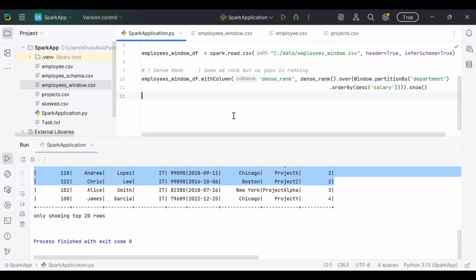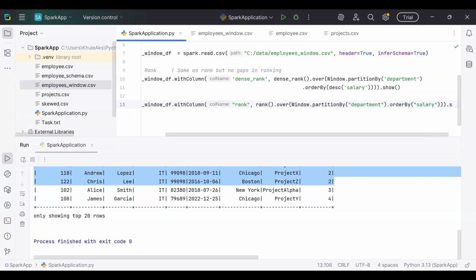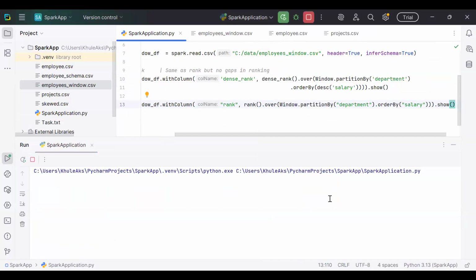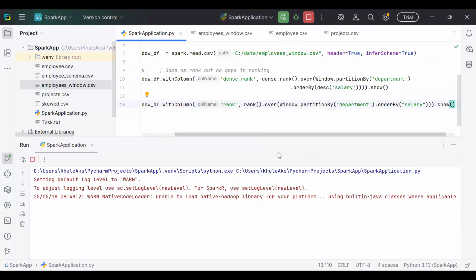Let me use both things, show, running both things at the same place.